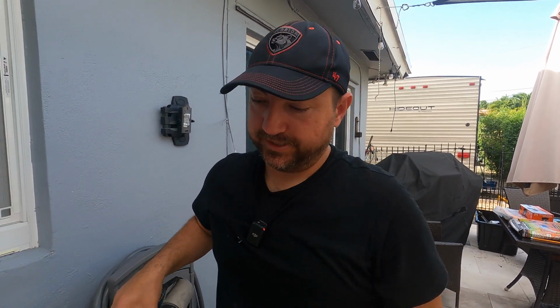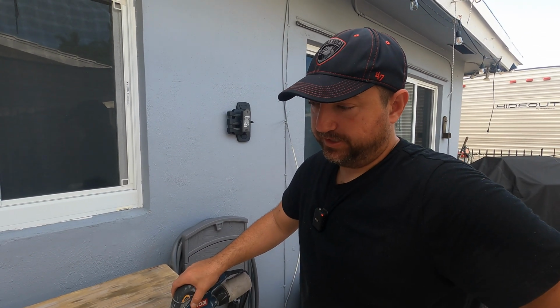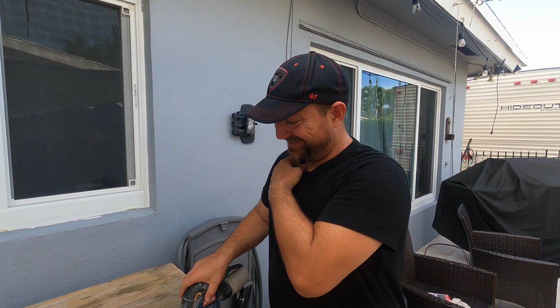Grit sandpaper, sanding the surface. So we need to seal it. It's pressure treated, but it's been sitting out in the elements, and it's looking a little bad. So how long has it been out here for? At least more than a month. It's been like a year. Probably a year. It's a year.